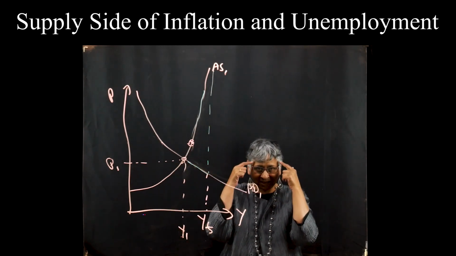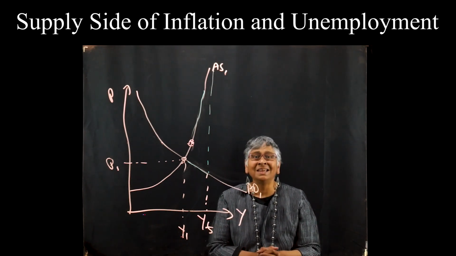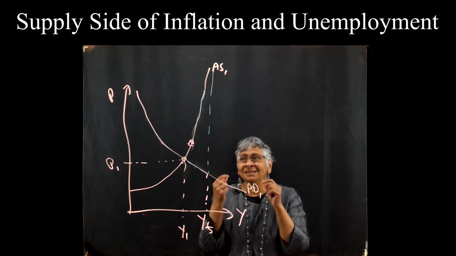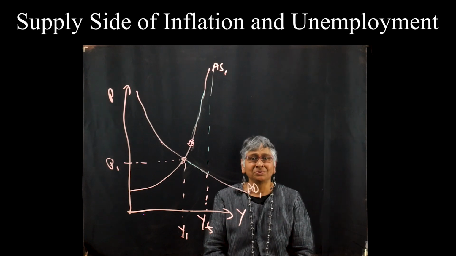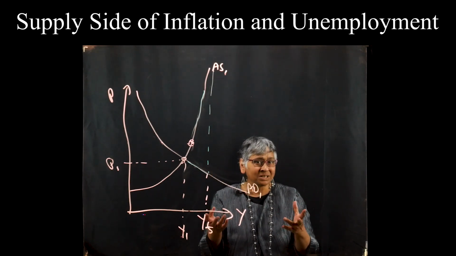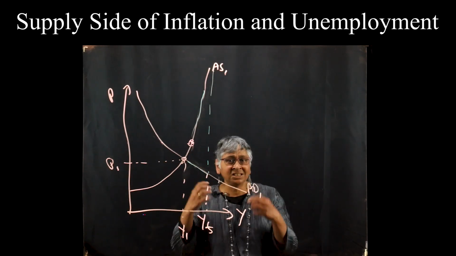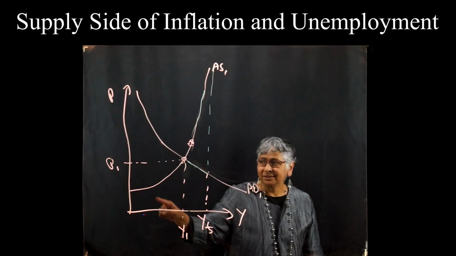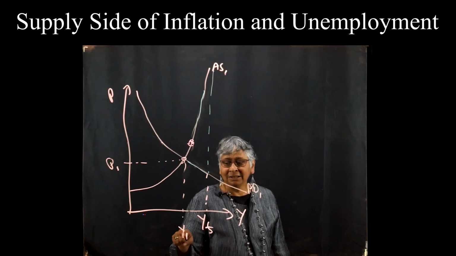What lies behind these two is very different. For us to make sense of these curves, we actually have to begin the story somewhere. This is very different than what happens when you use these curves elsewhere. We have to begin at a particular moment, and we're going to call that moment equilibrium, but that's not what we mean. It just means starting point. Price one, output level one. This is price level. This is output level.